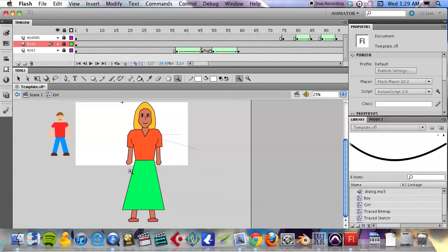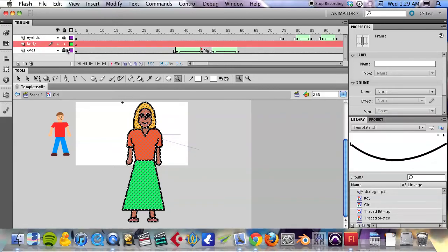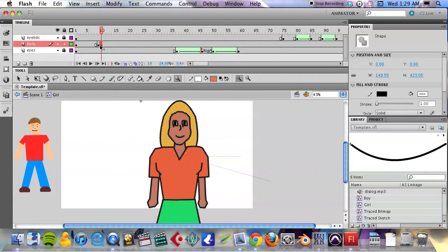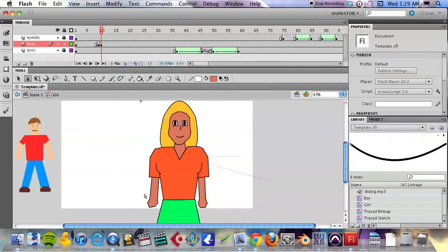Now, if you're not done drawing your character, then you need to wait until you have all the details in place that you're going to have for that particular view of the character. But assuming that you are good to go, I'm going to go ahead and copy out a couple keyframes here. Okay, I'm going to zoom in to some extent. And on this second keyframe, I'm going to grab my sub selection tool. I'm going to grab all of these points in her upper torso and also her hands.